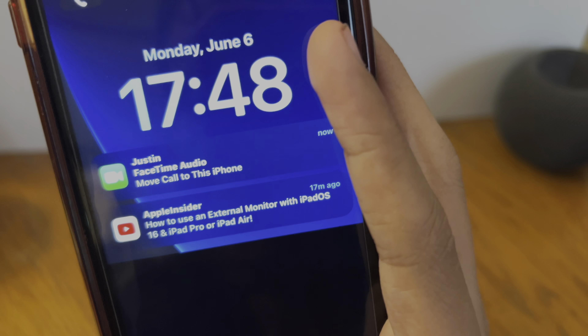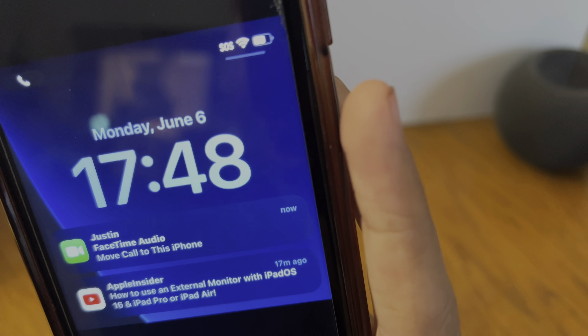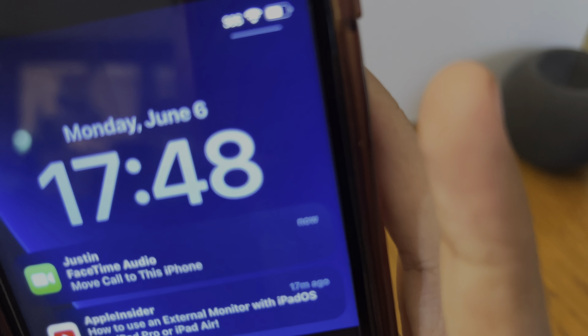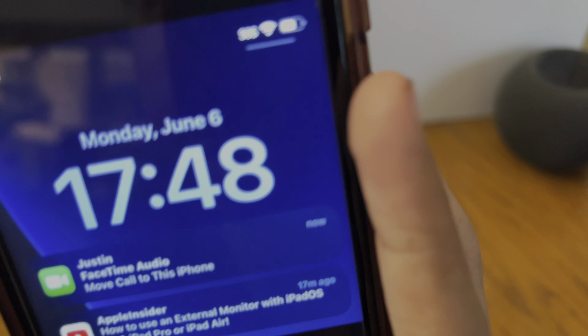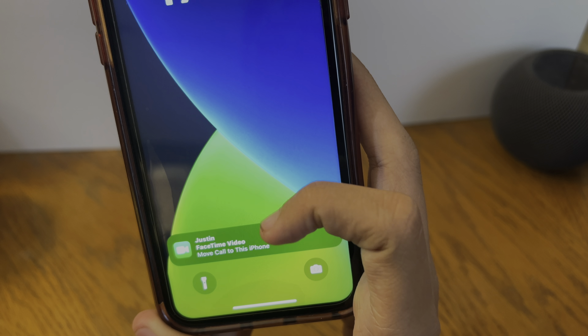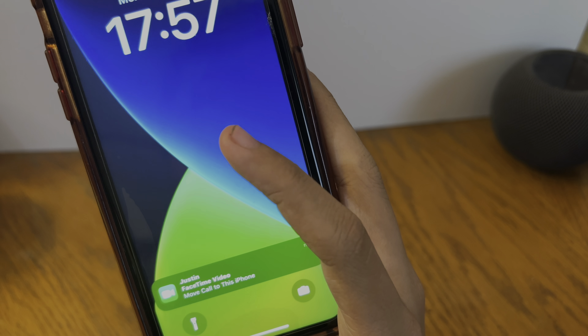Notification center - you can see it popped up. I like the new time font. It's actually cool that you can customize the time and date. The date with VoiceOver, however, is not accessible. Here's another notification where it pops up at the bottom, and then I just swipe down and it disappeared.